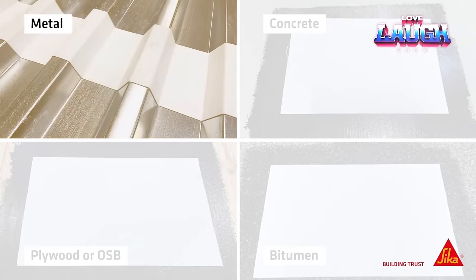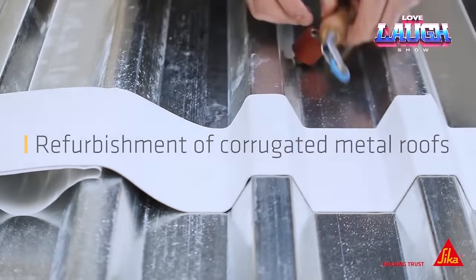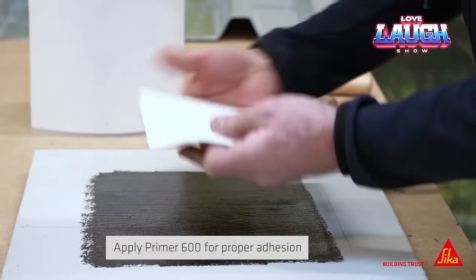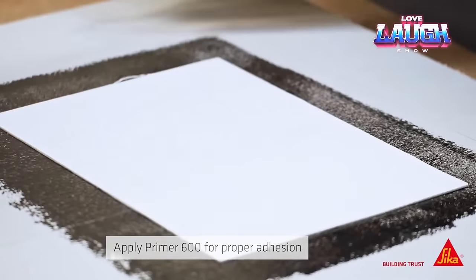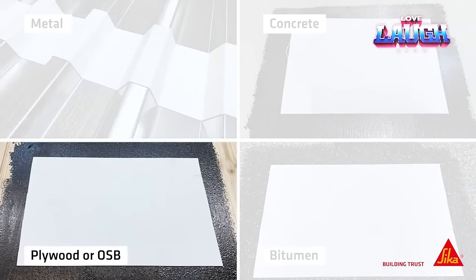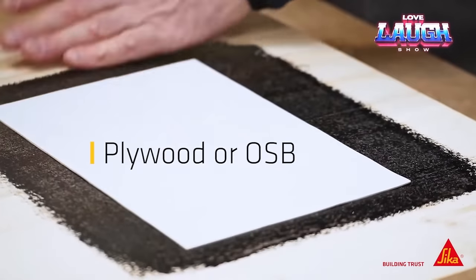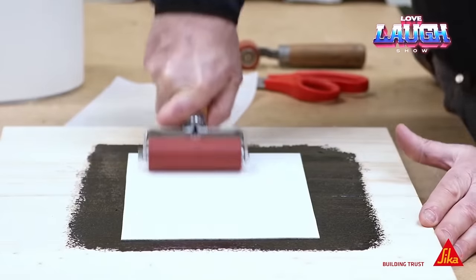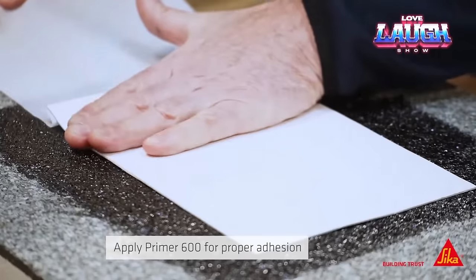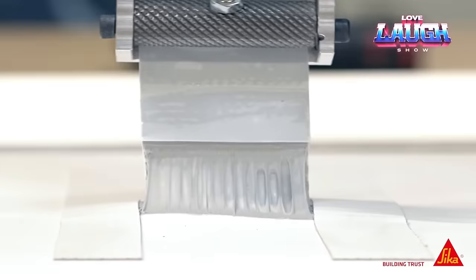Sikaroof Multitape is a one-sided adhesive tape with impressive properties. This innovative tape is relevant in a wide thermal range from minus 58 to plus 122 degrees Fahrenheit, and has high adhesion capable of providing reliable fixation on metal, concrete, and plywood surfaces. It is also resistant to ultraviolet radiation, microorganisms, and precipitation. The tape can be welded using hot air, and its effective combination with membrane materials makes it ideal for construction applications. A roll 65.6 feet long and 1.64 feet wide weighs only 33 pounds.